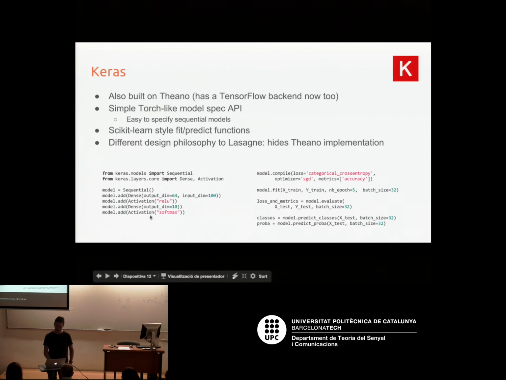This is what it looks like to specify a model, so it's even more terse than Lasagna. This is a sequential model. There are two types of models actually in this. There's a sequential model where you just stack layers, and then there's something called a functional API, which allows you to define more general graph structures. So you may have two streams where your model splits the data out in two ways, goes down, and then joins them back together. The sequential model is great for just doing simple things, and then you have the full power of the other model as well. And then you call fit and predict and all of these things.